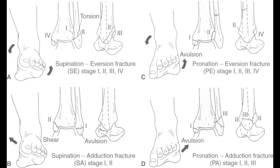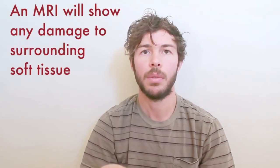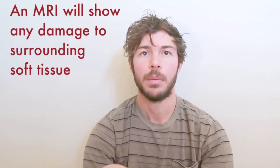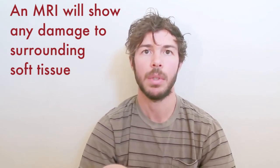And then the second classification, the Log Hansen, is they look at basically what position the foot was in whenever the fracture occurred, and what it was doing. And one thing that's kind of misleading about x-rays is that it doesn't show any soft or connective tissue. So you don't really know what tendons and ligaments are still intact that are keeping that stable.